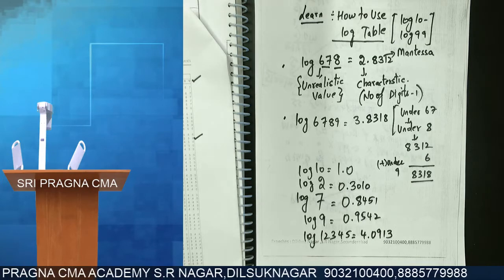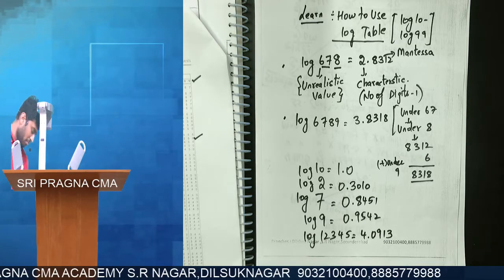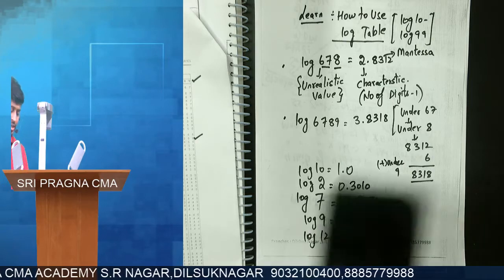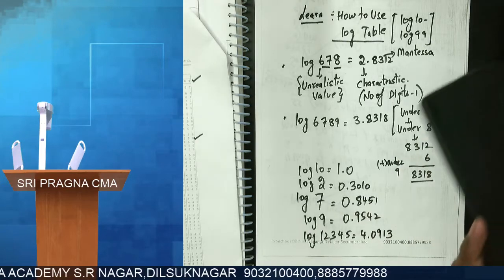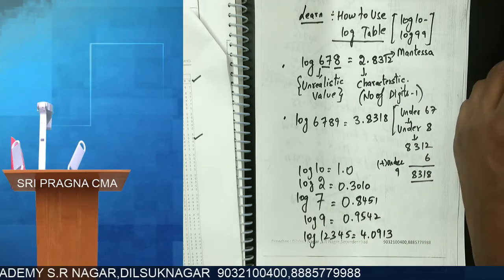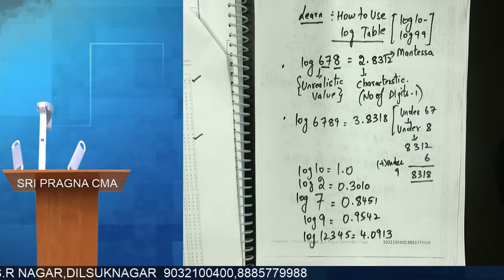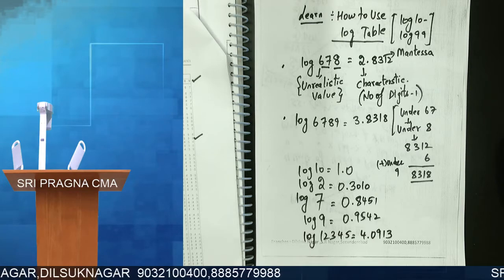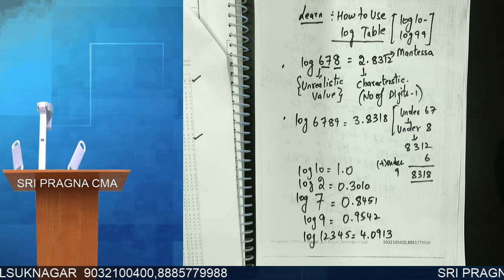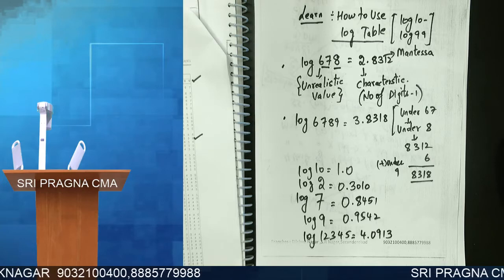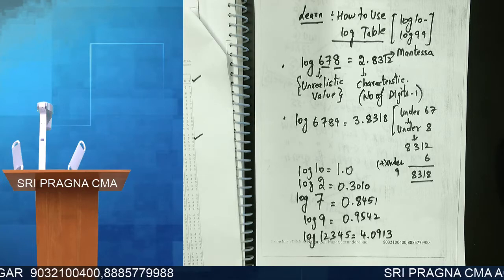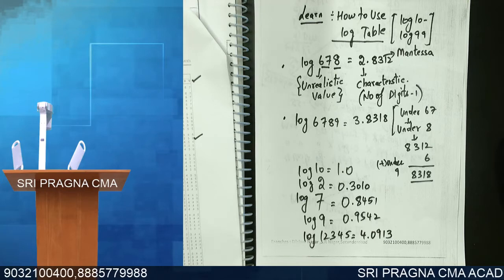Shall we continue the topic now? But as and when we do more problems, it will be more clear. Don't worry about that. पहले value dot we will write first. Number of digits minus 1, whatever is the value, dot. Then for mantissa or decimal points, we will go to log table.